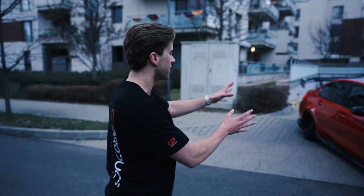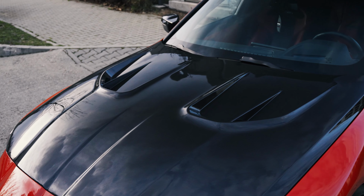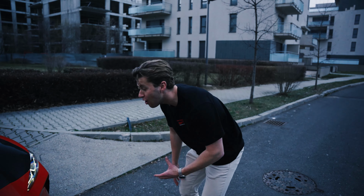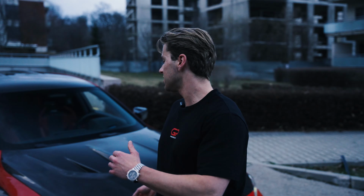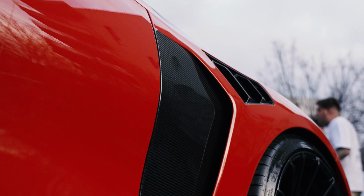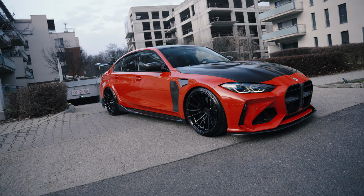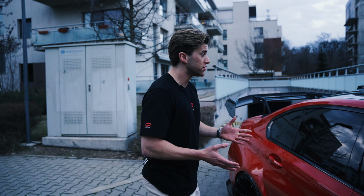So we just brought out this thing here to get a bit of a deeper look into the car. So this is the full ADRO bonnet, carbon fiber, combined with the carbon fiber lip with the ADRO front bumper with all the carbon fiber options in the front grille. The DRLs as well, always looks good, but that's stock. Over to the side we have these Alpha N fenders. The combination between ADRO and Alpha N, it's so cool. Something we don't see that often, but it's really cool. These side skirts look really good as well, can't say anything bad about them, but they're not supplied by us. Not ADRO, not Alpha N, but they do look cool.